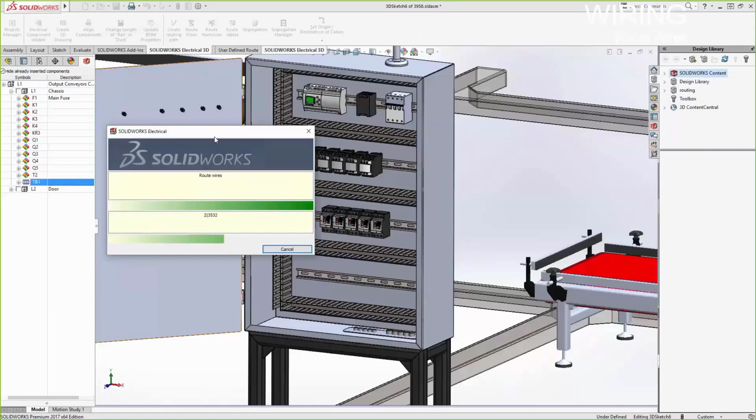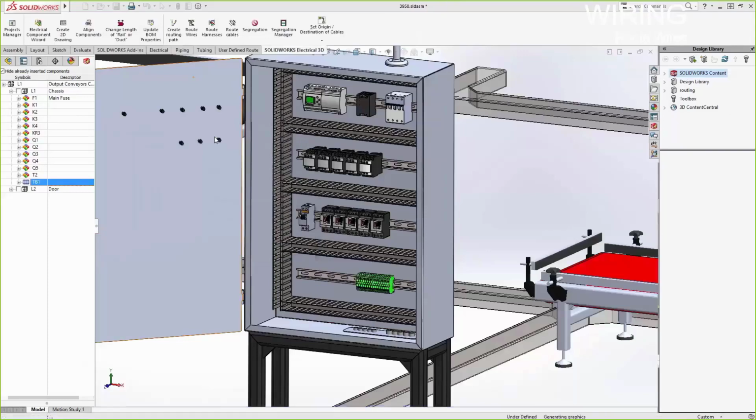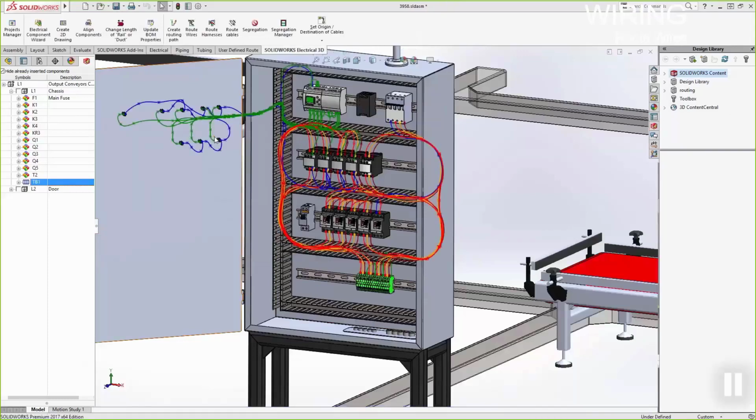So as the mechanical engineer, you don't have to worry about what needs to be connected to what. You just have to worry about placing your components where you'd like them to be placed, and then tell it to route. They follow routing paths that you define, such as center lines down these ducts that are in the cabinet. And there you see all of my wires routed. It knows the length of every single one of those wires and puts that information into the documentation that we're going to generate, our to-from list, so that someone can build this. We can also apply segregation rules so that certain wires are not routed next to other wires.